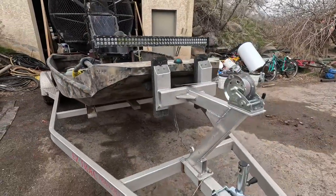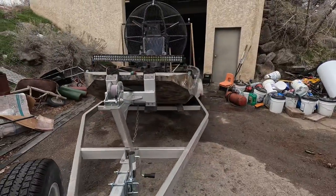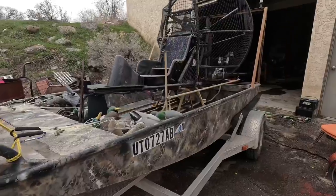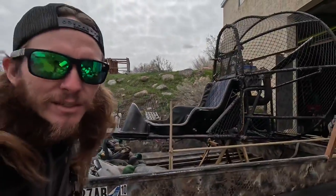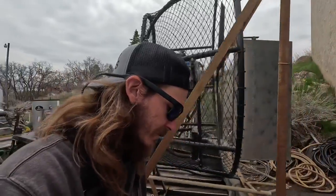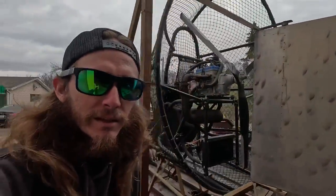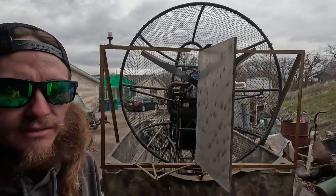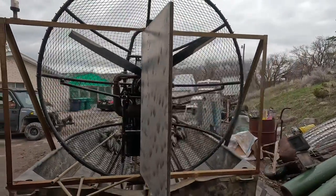So I'll walk around. If you have any questions about it or want to steal some ideas or maybe recommend some ideas, drop them in the comments. And I plan with this to go ahead and get it tuned up, get it running again, get it out on the lake so you guys can see what kind of speeds it does and how it runs out there, and get some bow fishing in during the summer, get the GPS. But yeah, if you have any questions, let me know.